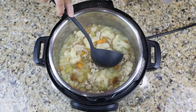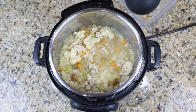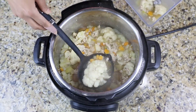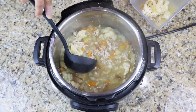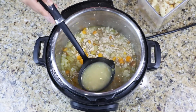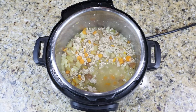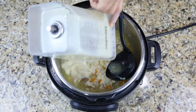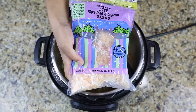At this point you can really leave it as is, but I like to scoop out all the big pieces of cauliflower and purée them so that the soup is extra creamy. You really don't taste the cauliflower, and I like that because you can sneak in a ton more veggies that way. It's very nutritious, and the flavor is just out of this world. I highly recommend taking that extra step to purée your cauliflower.